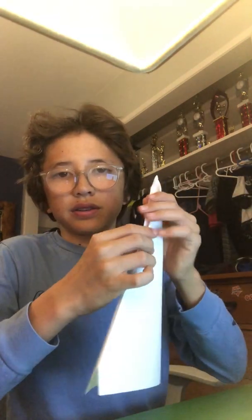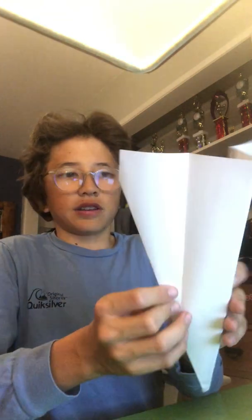Fold it down the middle. Spread the wings out just like this now. And it should turn out like this. So what I did, I took this, and then I folded it in half again. And then I brought the wings down on each side. And now you can fly.